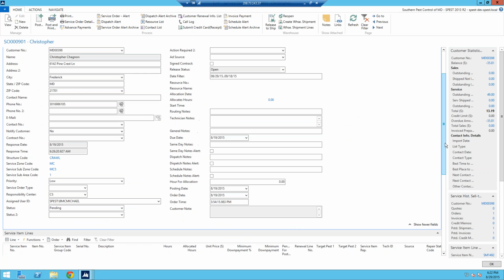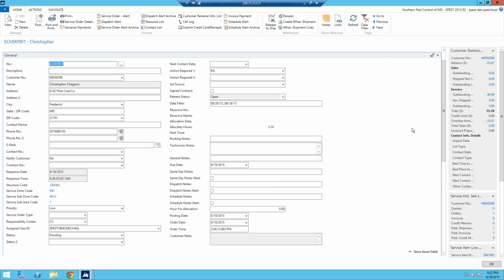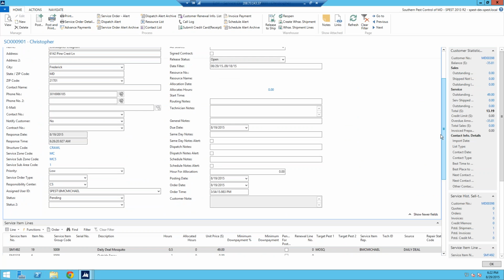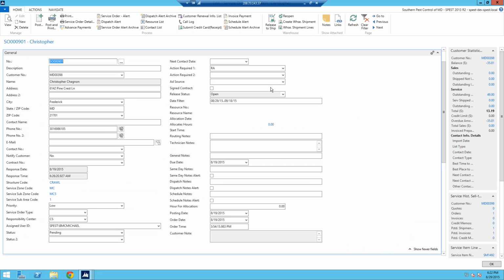And we're going to have some future videos about the posting process, what dispatch is going to do as the appointments are run. But what they're going to do is, as the appointments are run, if they do not go through production, this is how they're going to update the service orders. It's via this action required field right here. So, again, that's just how the process is going to work.